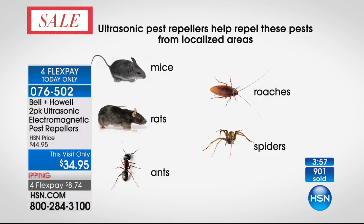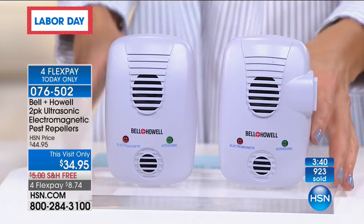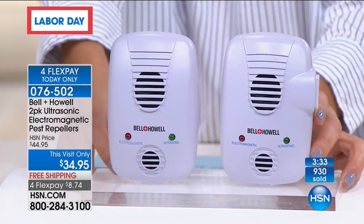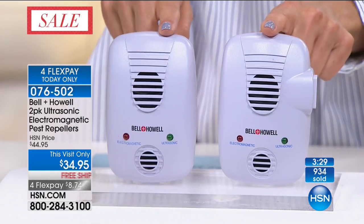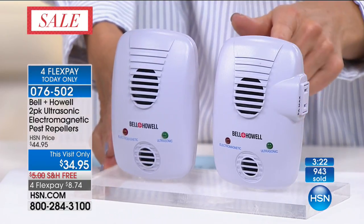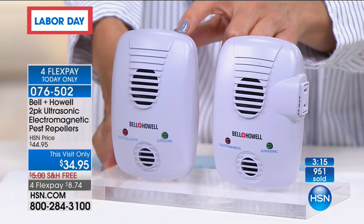You need one ultrasonic in every room and one of these on every floor. For a typical house, I tell people you can use one on each floor because the electromagnetic will go through the entire circuitry. Think about the basement, the attic, the first floor, the second floor — you might need two sets. Maybe there's a garage. If you have just a two-room apartment, you probably only need one set. If you've already got our ultrasonic pest repellers, keep them — include these into the batch because these are going to work within the walls.